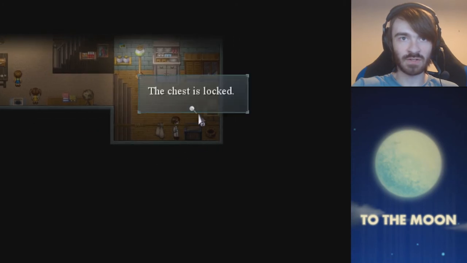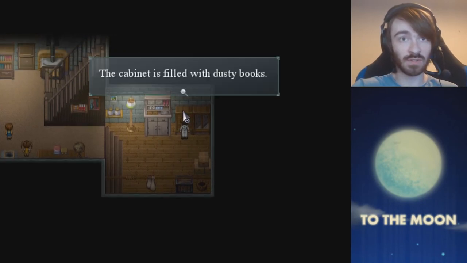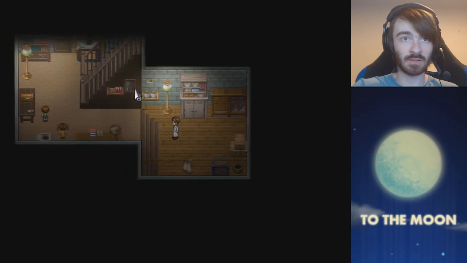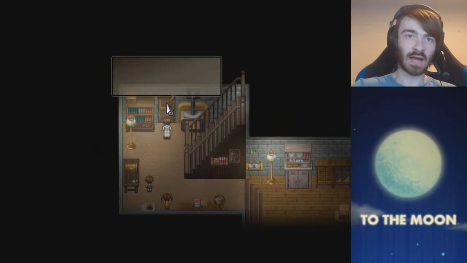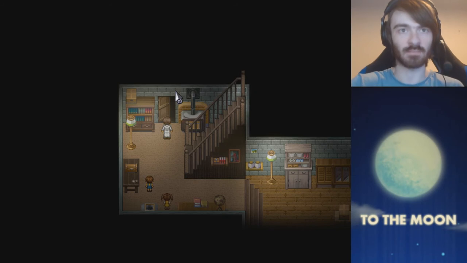What is this? The chest is locked. Alright, we have a locked chest. Something to come back to. That's good. It's good to have those. Cabinet is filled with dusty books. Alright, okay. Nothing in the cabinet. Doesn't look like we can do anything with the pictures. I guess we will go to this door. And we'll see what happens. The door is locked. Open the door with the room key, as you do.